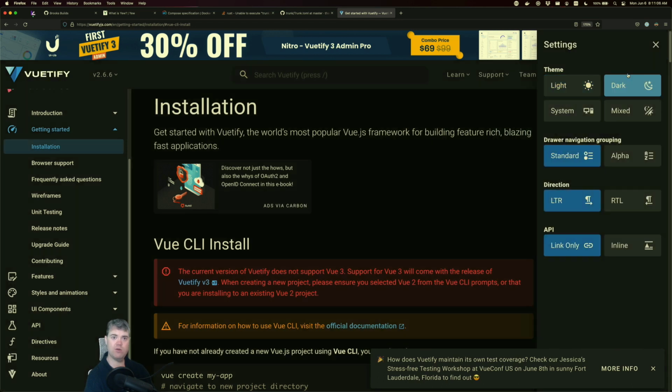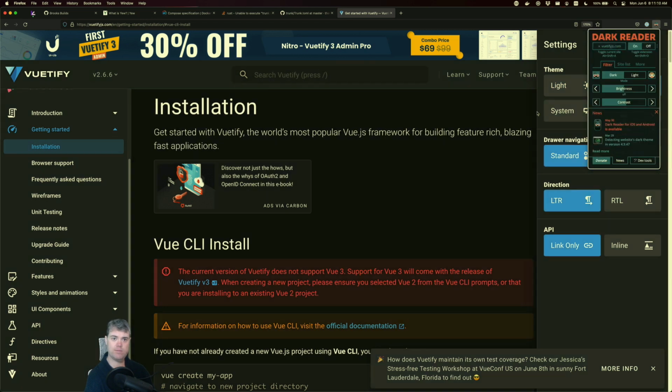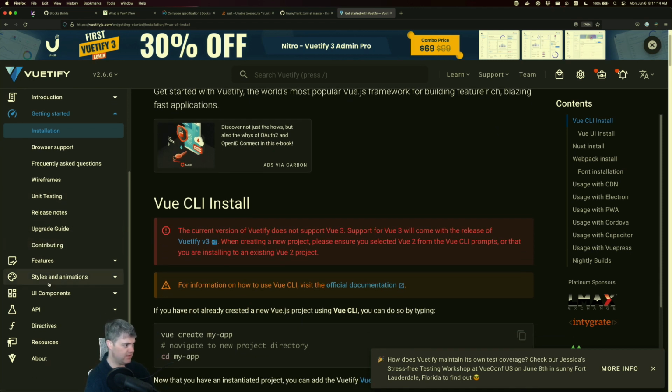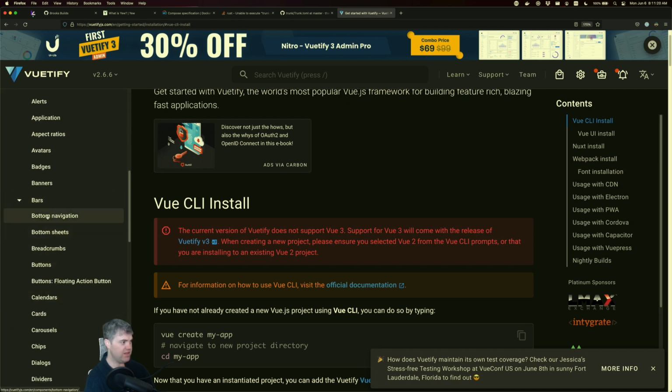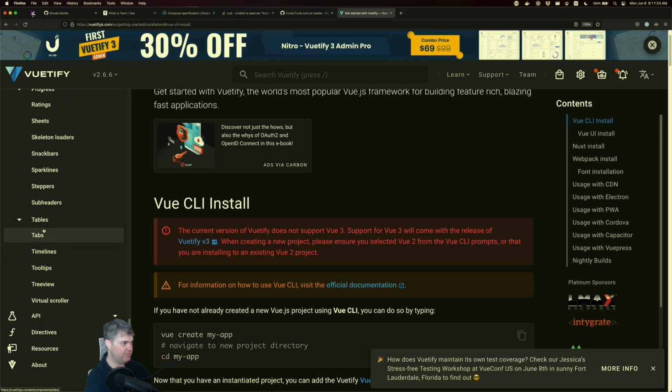Oh, they do have a dark mode. Okay, so there we go. We have styles, UI components. You have bottom navigation and top navigation?